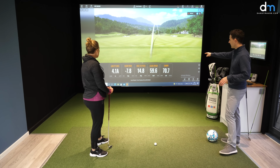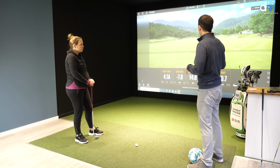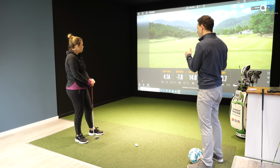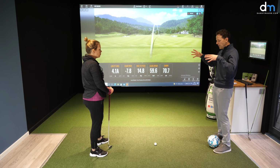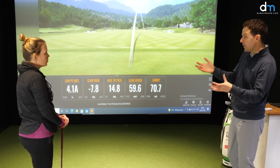Speed. Look at the club head speed there, up to 60 miles an hour now. Yeah, starting to ramp up. We've lost a little bit of direction at the moment. That's all right. We're in that stage where you're possibly amplifying a bit early, but it doesn't matter. I think this is good.